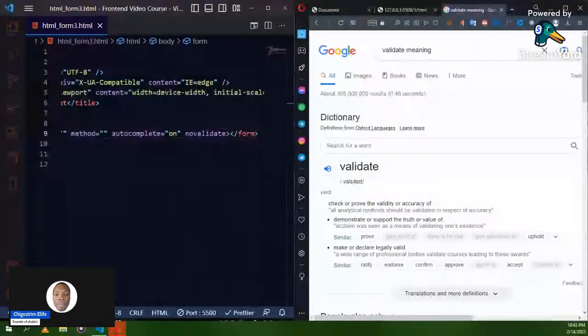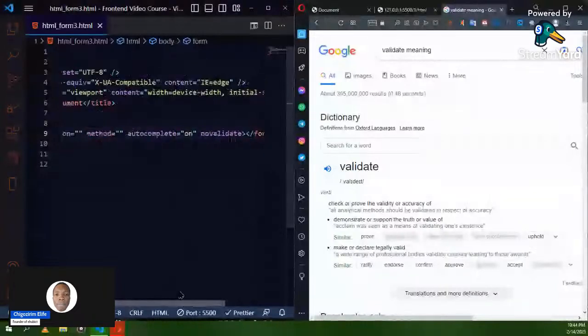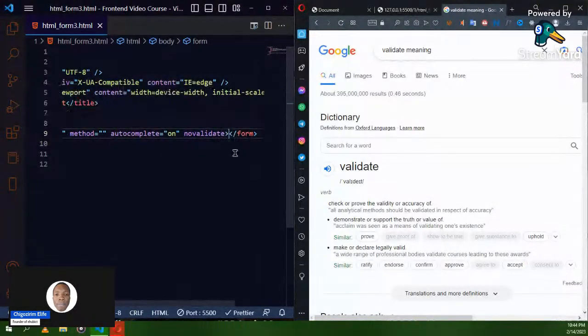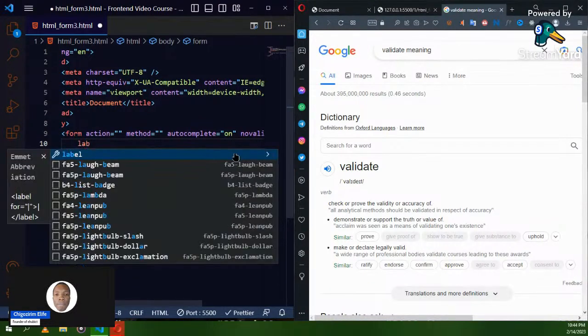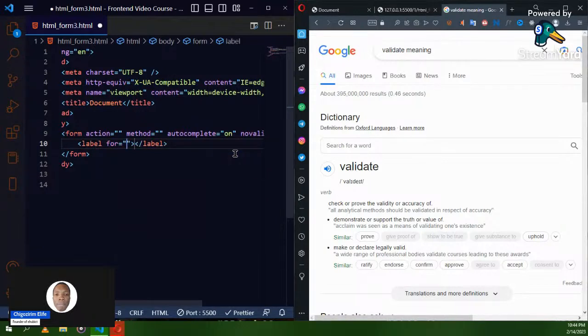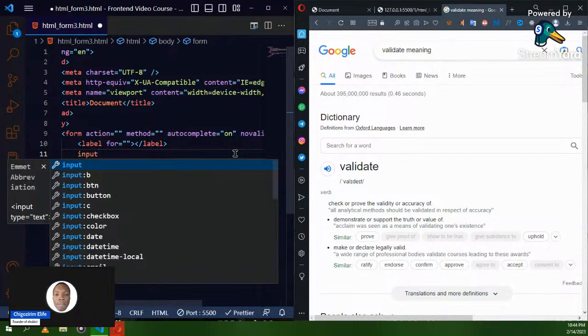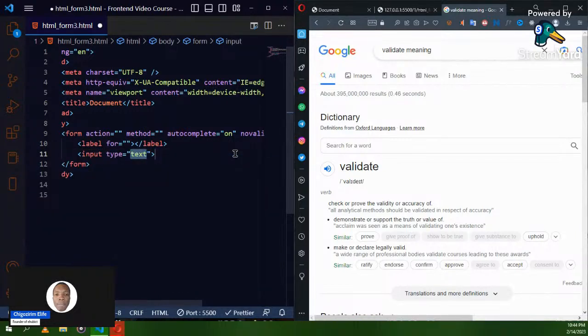There are actually elements that you can put inside our form. For example, this form we have now can contain different types of elements. Like we've stated one of them, which is label, but it can also contain input elements.